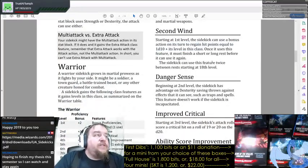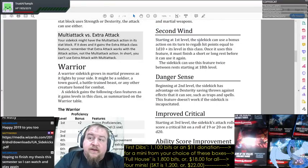Starting at first level, the sidekick can use a bonus action to regain hit points as per Second Wind.